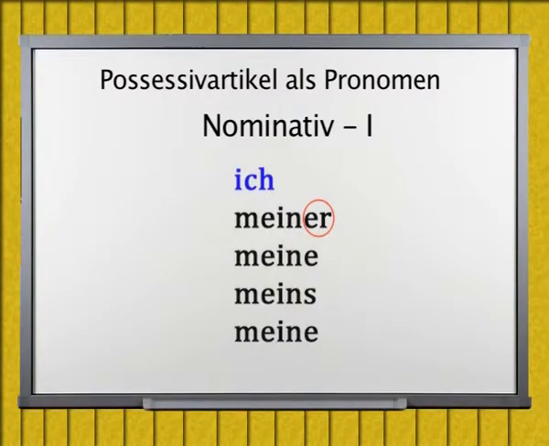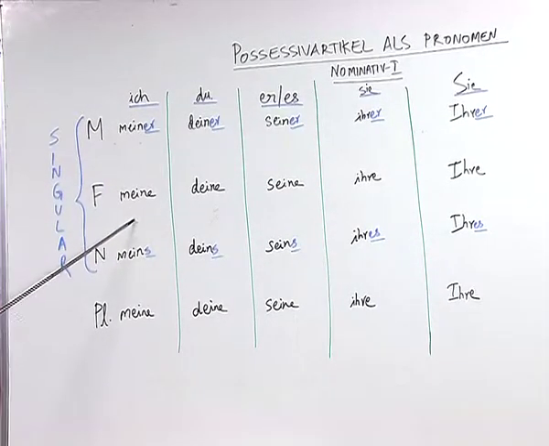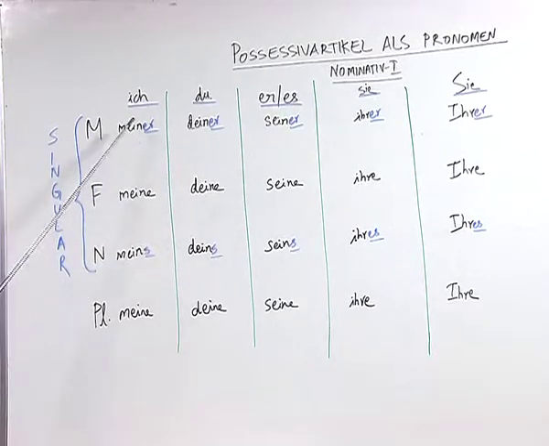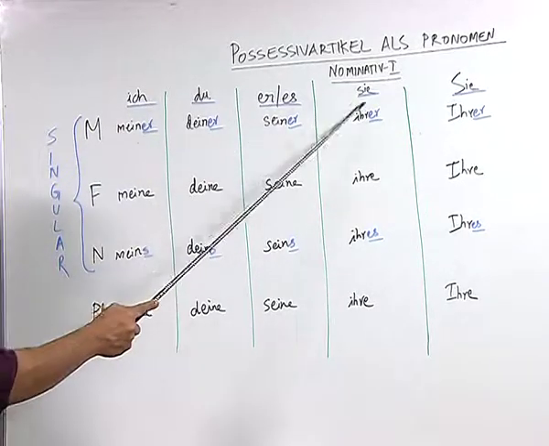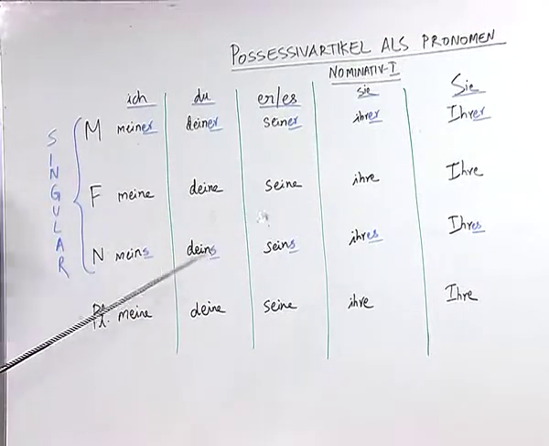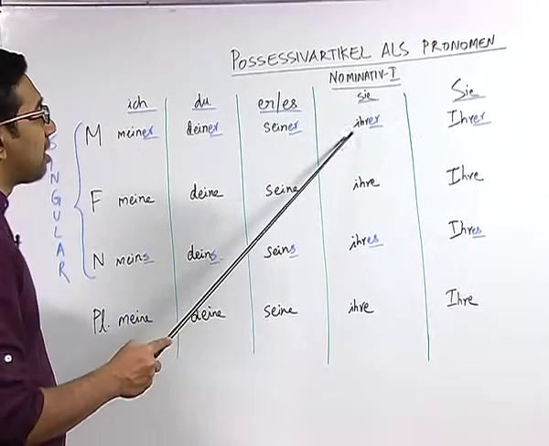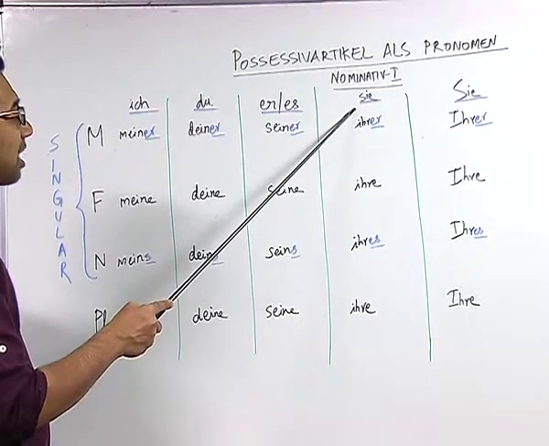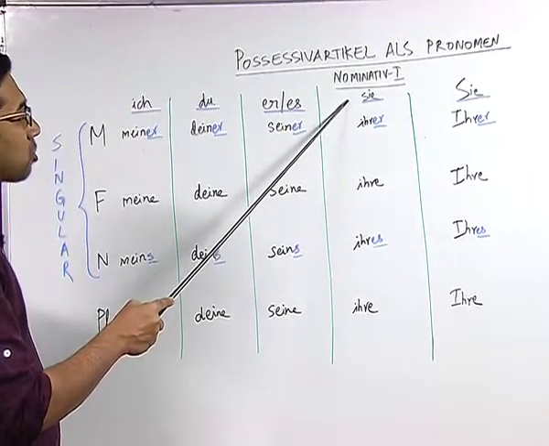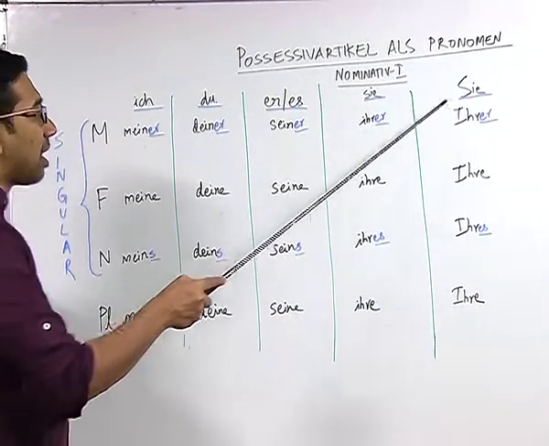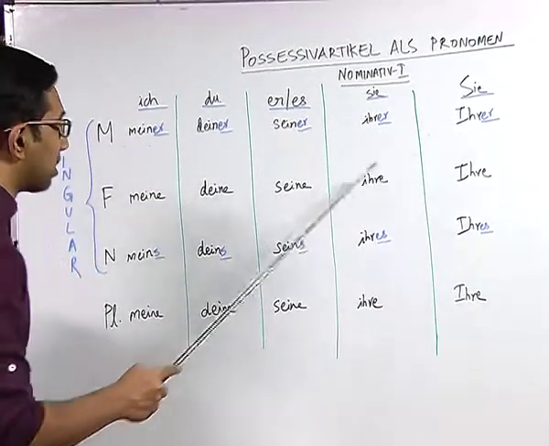So, if you look at the ending, you know that er refers to the masculine gender and s refers to the neutral gender, and no change occurs for the feminine article as well as for the plural article. Well, that is the case for all the possessive articles when they are used as pronouns in the case of ich, du, er, es, sie and sie. Also, I would like to remind you that for the pronouns sie and Sie, the size of I is dependent on the size of s which is used here. So, if the s is small, I is small, and if the s is big, I is also big.